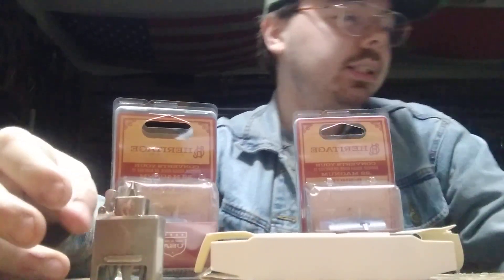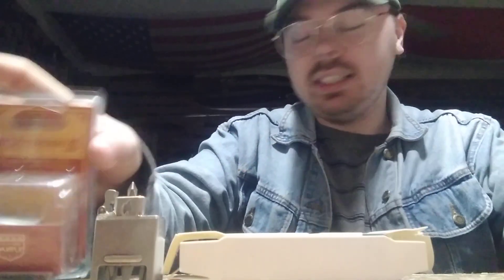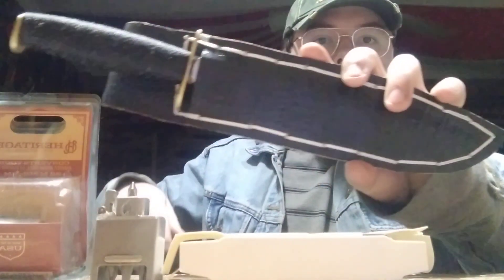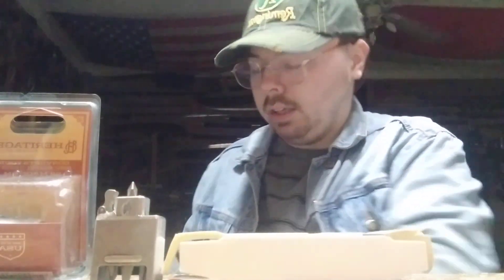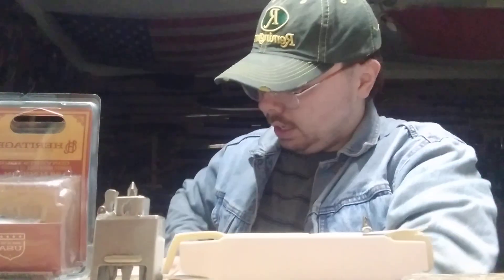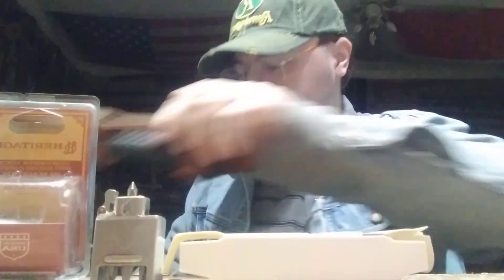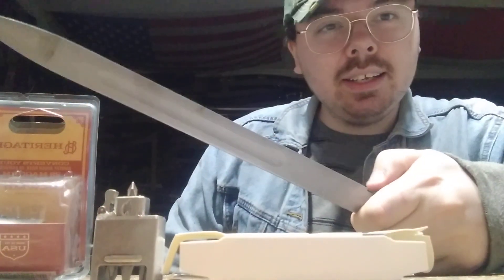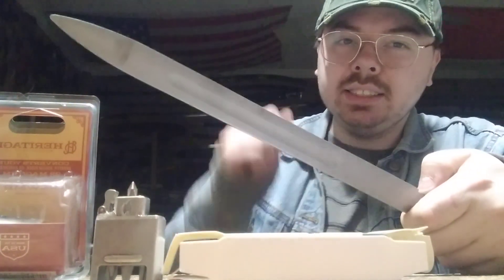Made in USA — can't beat that. Thank you very much, Austin, I really appreciate that, my friend. Y'all give him a lot of love in the comments. Now I just need the wooden stock for this thing. The last thing I'll do is show off the next knives for the next unboxing — here's number one, two, three, four, five, and six. Vote down below which one you want for the next unboxing. Thank you very much, Austin. And as always, stay sharp.